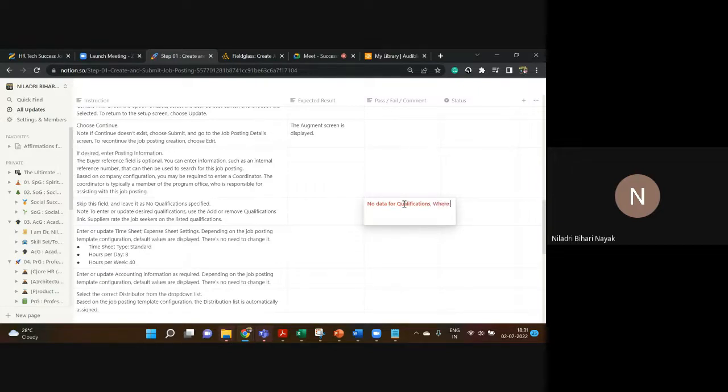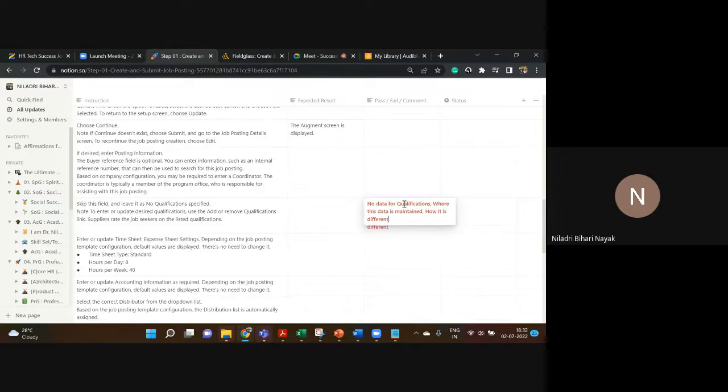Where is this data maintained, and how is it different from skill set or competence?